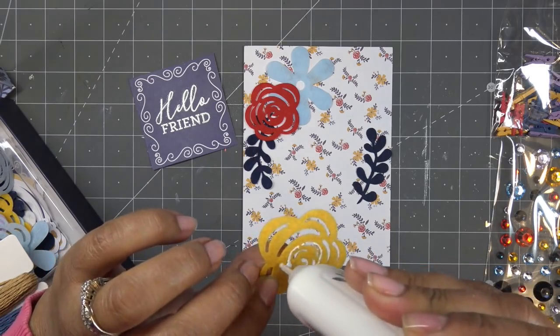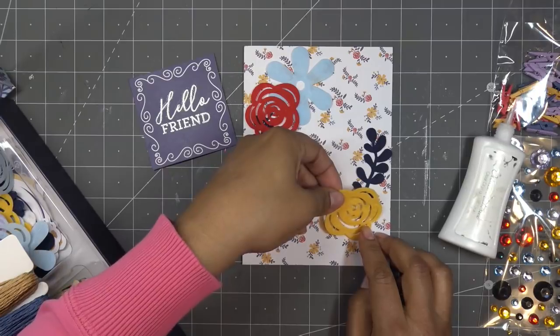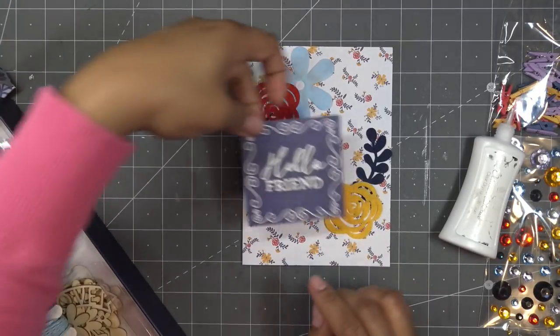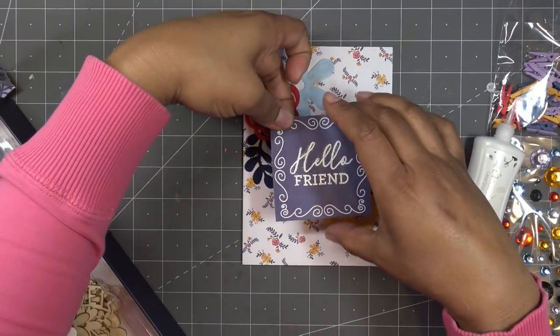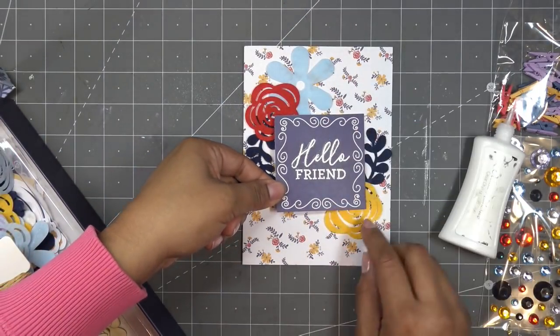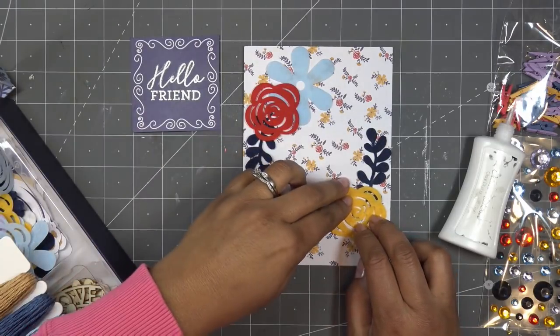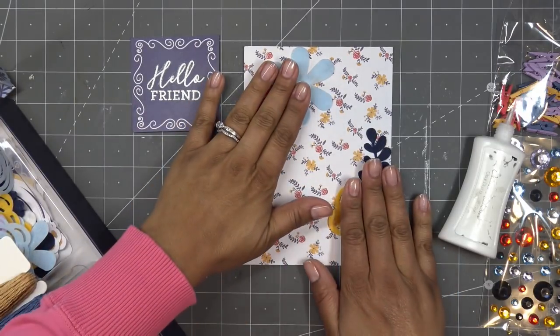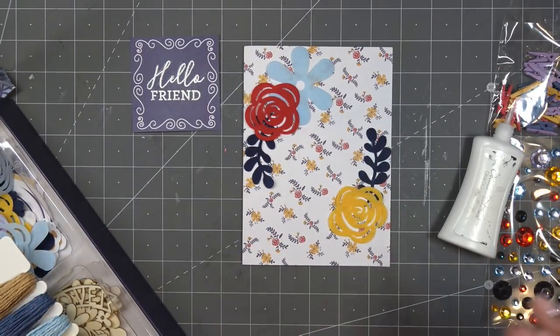And a little glue all over, and in here. And I'll pop this back on here. Something like that. A little bit more. Okay, I'm going to wait for that to set up for a minute, and then I think we'll do some gemstones and finish it up.